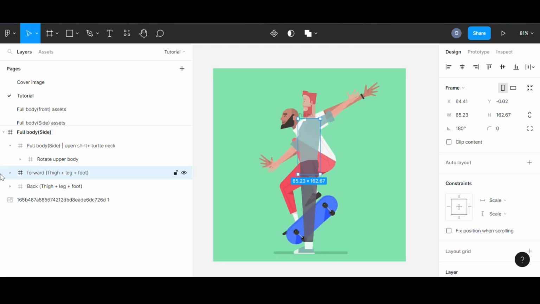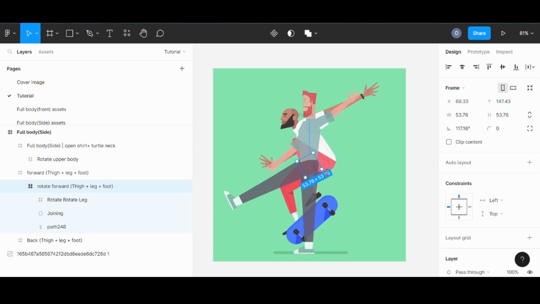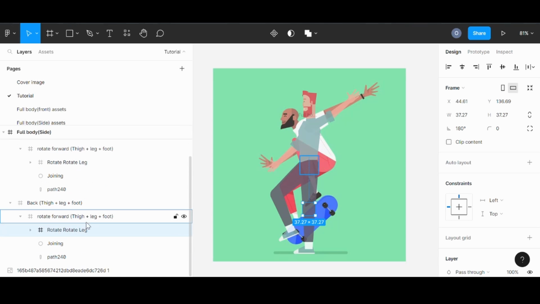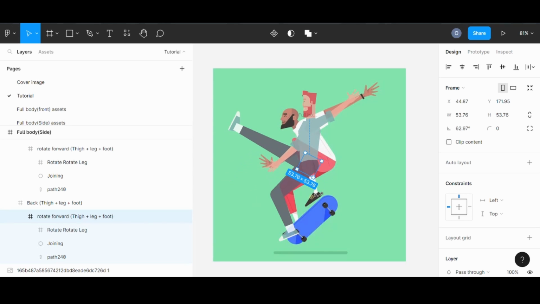So the one that says forward, let's rotate this so that it's aligned, then rotate this, then let's rotate this one, and then rotate this as well.